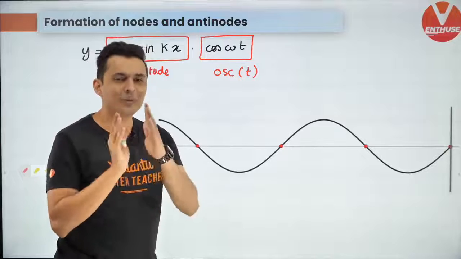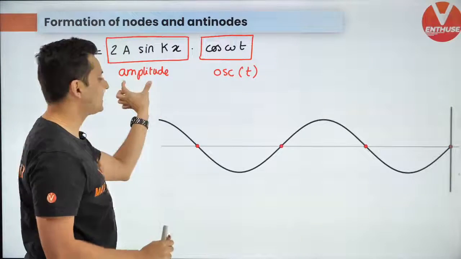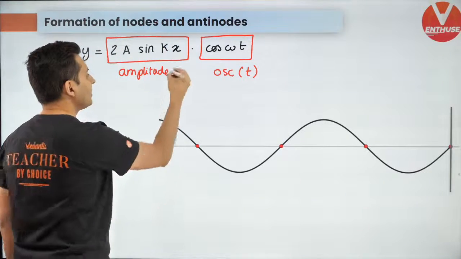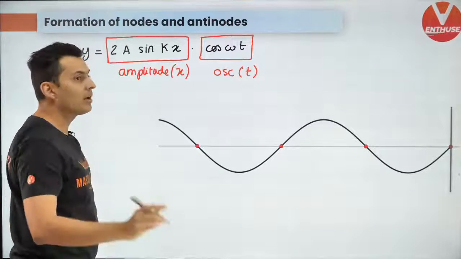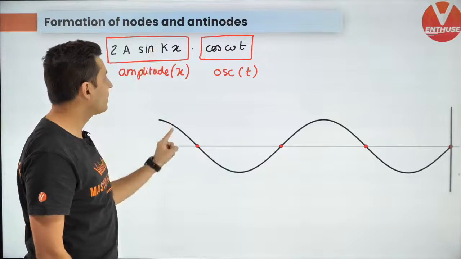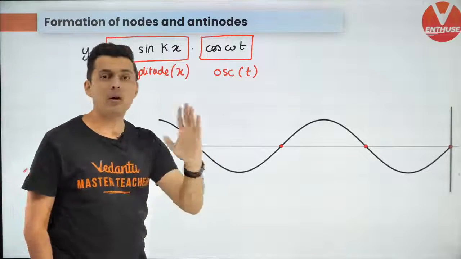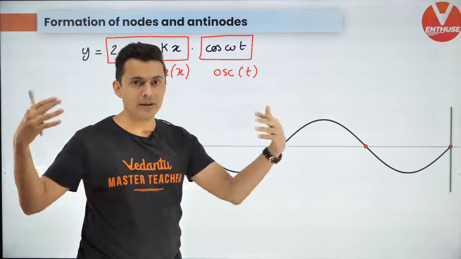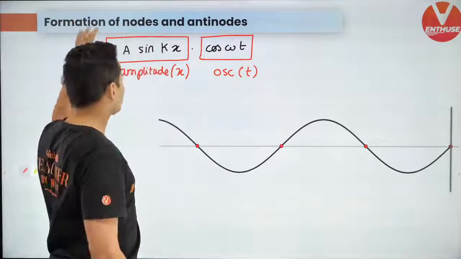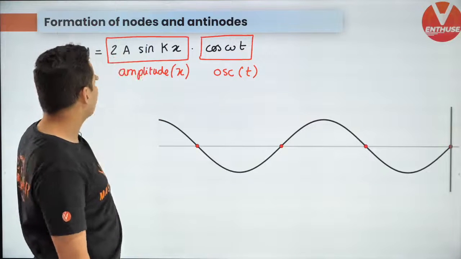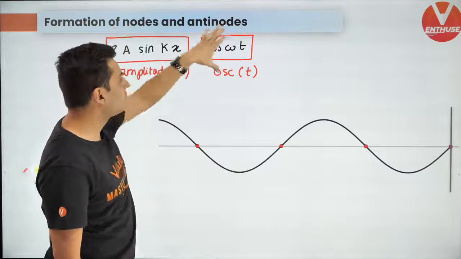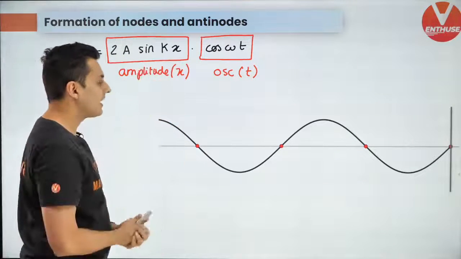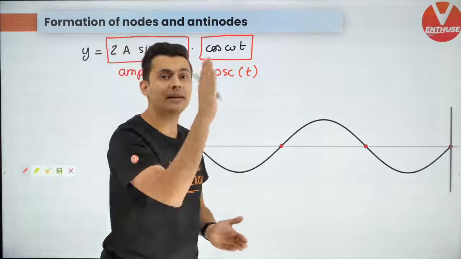But there is a catch. What is the catch? This number, which is the amplitude, is not a constant. Why? Because there is x over here. So in fact, it is a function of x. That means for different values of x, the amplitude will also be different. So we are trying to analyze the standing wave equation by adding two waves moving in opposite directions. This is the resultant we got, and the resultant equation is some number into an oscillating term. That number is a function of x, and I have called it the amplitude. So different points have different amplitude.